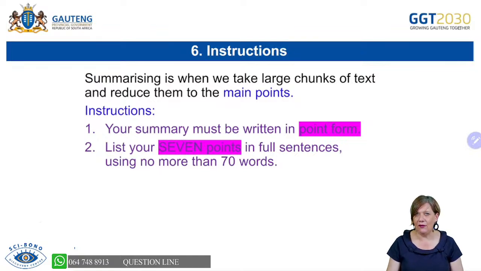No more than 70 words. So let's stop there for a moment. What happens if I go over my 70 words? Well, unfortunately, the marker is not going to mark it. Markers are instructed to count the number of words. So which means you need to count your words as well.